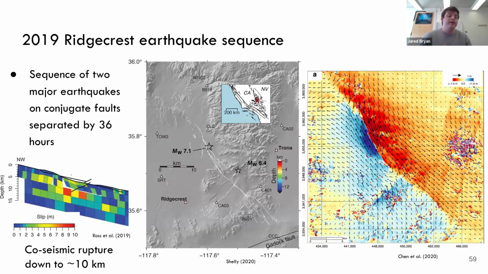And here's a finite fault model of the main shock rupture, or at least one of the faults from the main shock rupture, where you can see there's a lot of slip, but mostly concentrated above around 10 kilometers.